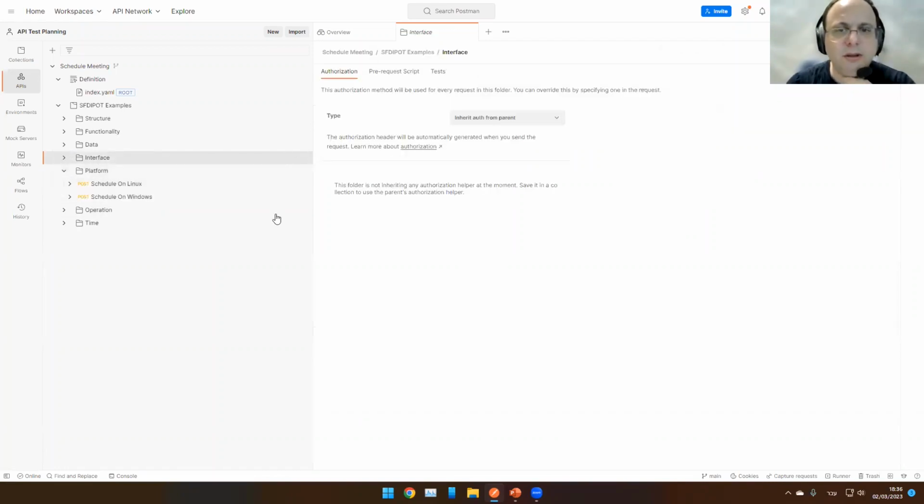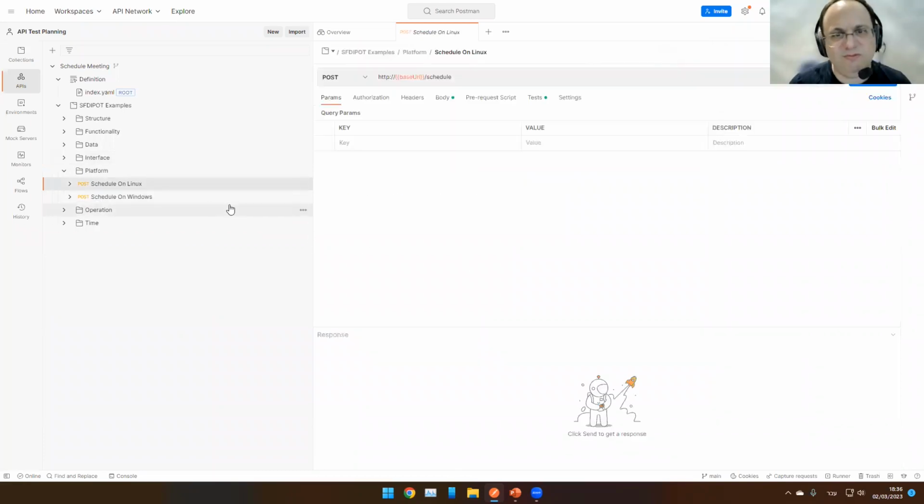Platform. Platform is basically what the system is running on. Does it matter to me? Well, sometimes it does. If I have more information about the system, it will make me more curious about what's going to happen inside it.